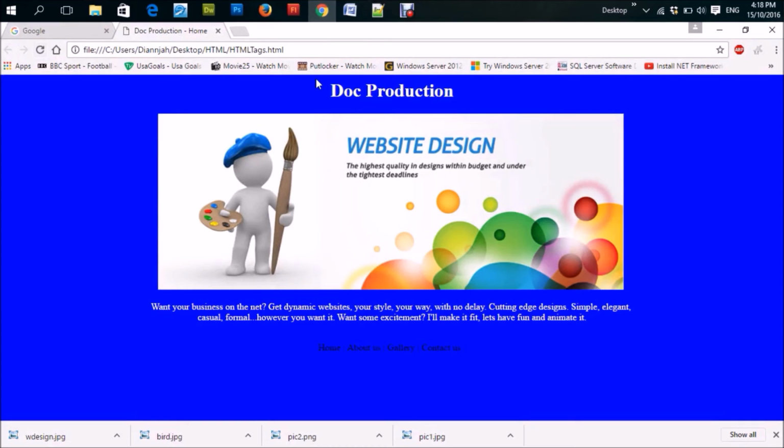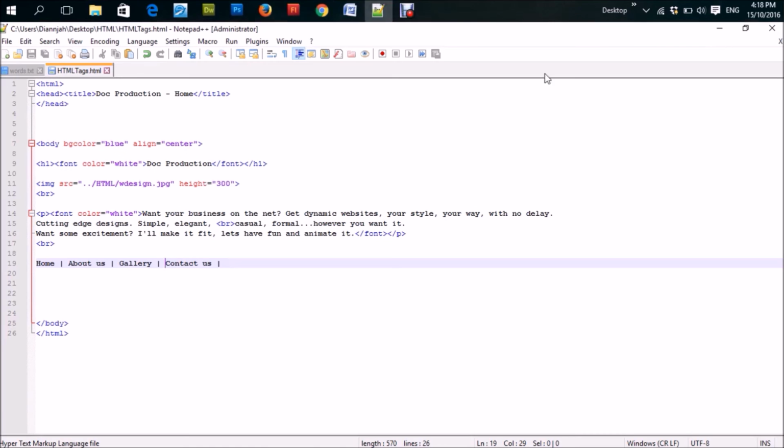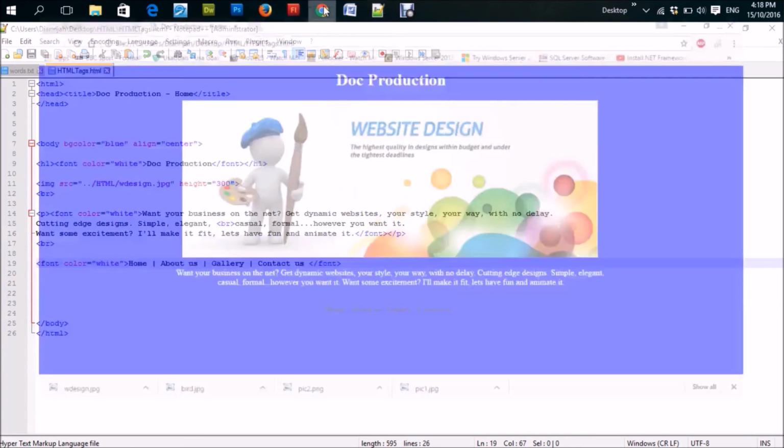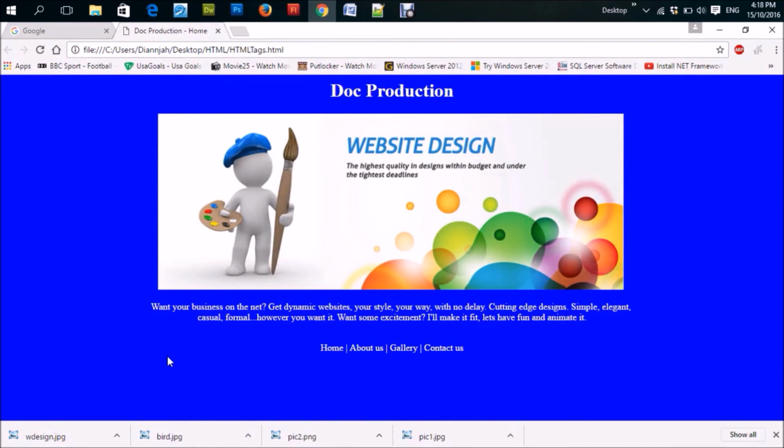There we go. But we need to change the color again. So we're going to copy this again instead of typing it. Paste it there. And we'll just end it right here. Let's take that part out and let's end it. Font. If we go back, refresh, we have a beautiful, simple web page.